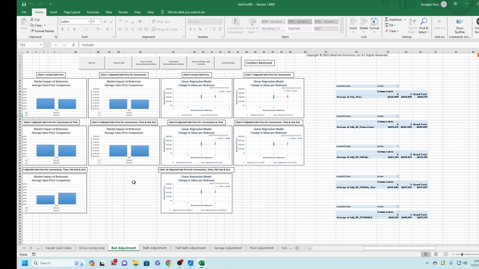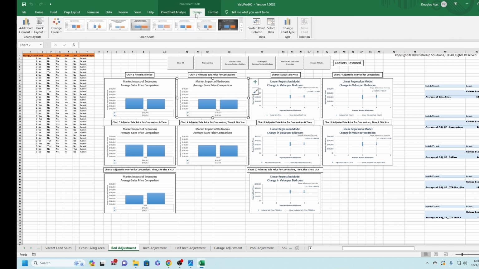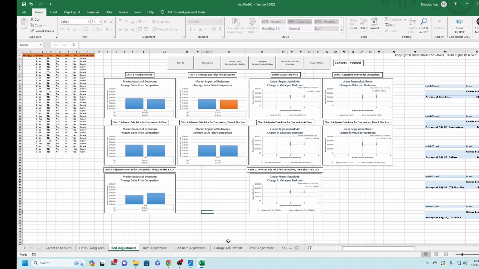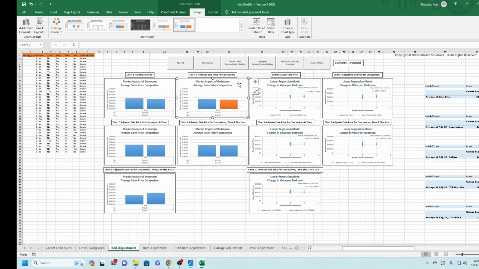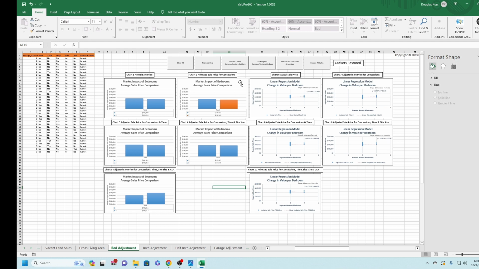Now, something that happened that ended up being quite a deal that I actually like is that even though these column charts come in with blue and blue columns, it used to be blue and orange, but when I locked this up with XLS padlock, it changed them to blue. But that's quite neat because you can go to the design features now and you can pick any type of column chart that you want to put in here. That way, if you leave the page and you come back, you go, oh, you know what? That's the one I've used for my adjustment. Unfortunately, it does change the border, so you might want to increase it back up. It's all on how you want to do it.